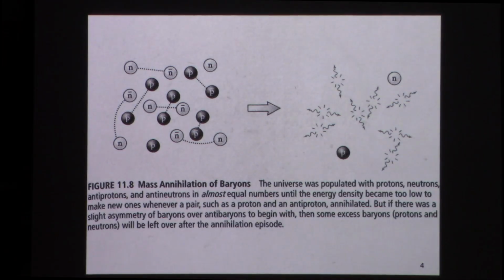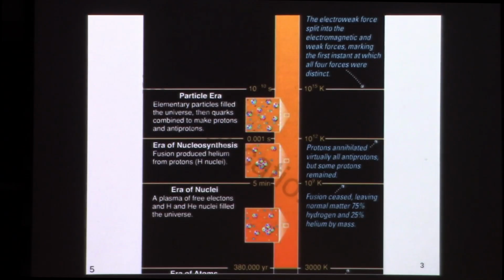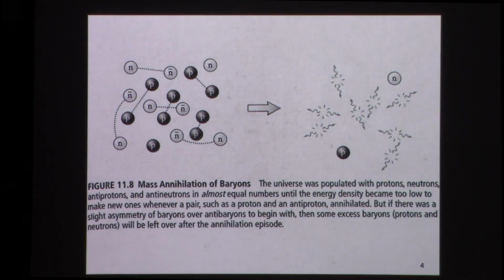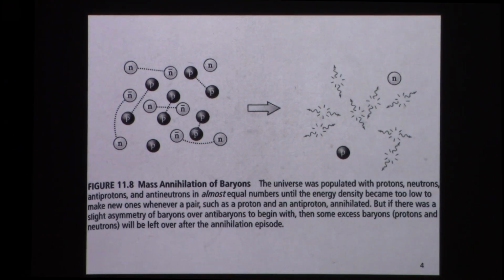First, I want to mention this business of when the universe is about a millisecond old and at a temperature of about 1 trillion Kelvin. It's the mass annihilation of baryons. Baryons are protons and neutrons, and also other 3 quark particles. But the most important ones for us are the protons and the neutrons. We are called baryonic matter because most of our mass is in our protons and neutrons, so we are named after our baryons. The mass annihilation of baryons.